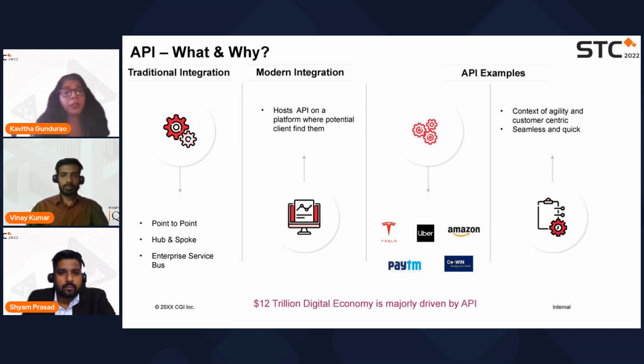Right now, with modern integration in place, whenever we develop any APIs, there are of course several types of APIs: private APIs, public APIs, data analytic APIs, and so on. We could offer them on a platform, and the clients can pick, choose and consume them. For examples, we have Uber, Amazon, Paytm, Tesla, and recently the COVID platform also. It was instant report creation, or after vaccination and so on. It was so fast and seamless as well. That has been the evolution of the API journey.